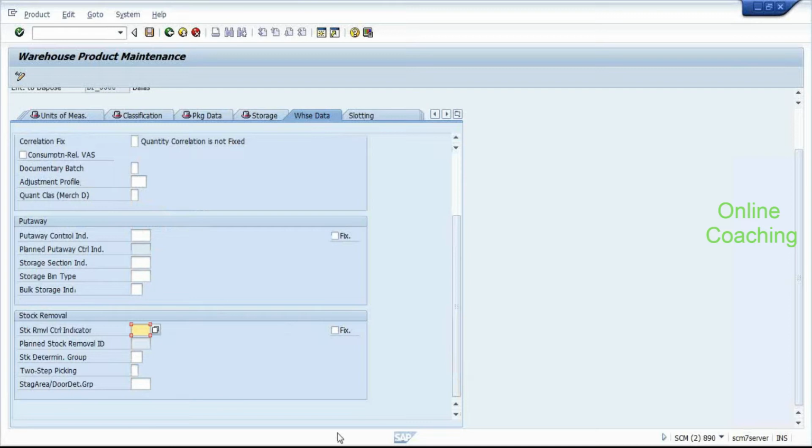The stock removal control indicator is the exact opposite of your putaway control indicator.